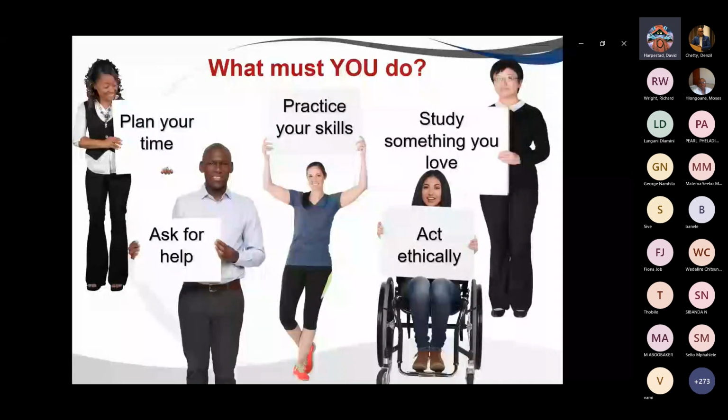Acting ethically is a choice you make, but there are things you can do. Practice skills such as referencing and paraphrasing, and plan your time. Most students found guilty of academic infractions indicate that a lack of time made them desperate. Ask for help from reliable sources, such as your lecturers or your UNISA tutors. And be careful of people on Telegram offering assistance and help. They are out to make money at the expense of your degree. Mostly, do something you love.